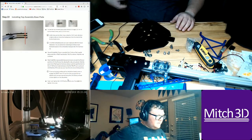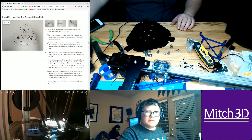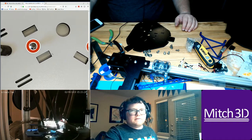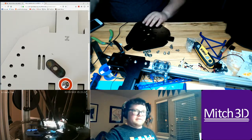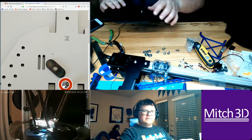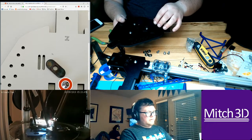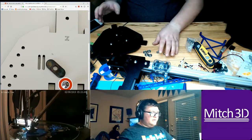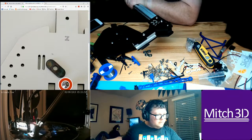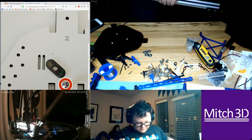Okay, so the top side has the screws right here. So these 3. But it's going to fall out when you go upside down. No, actually, leave that. And then you take the tower, which this is. This is XY.